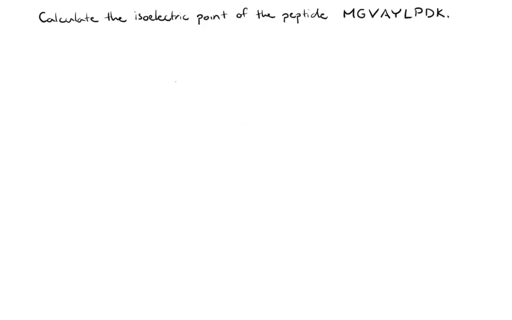The problem that I want to share with you here is just a classic issue where we've got a peptide. This is actually a pretty long peptide. It's 9 amino acids long, and we need to find the isoelectric point of that peptide. This can seem like a daunting task, because if you felt like you had to draw the entire structure out, it would probably be pretty time consuming. But what I'm going to try to show you in this tutorial is some shortcuts that we can take to identify the parts of the structure that are important and avoid drawing a structure of something this long if we can help it, but still get to the answer in the end.